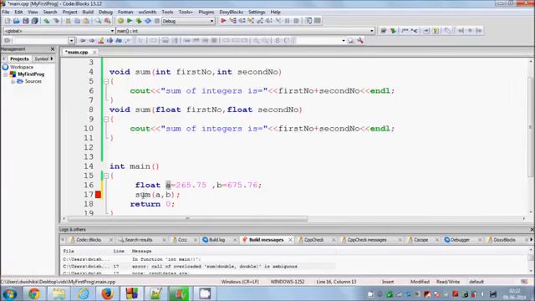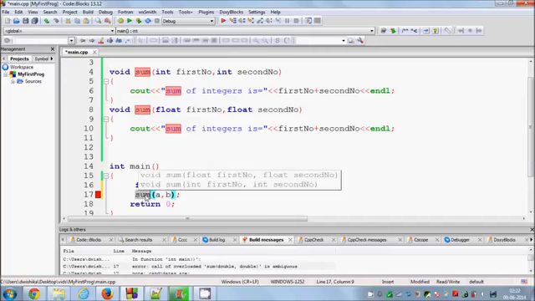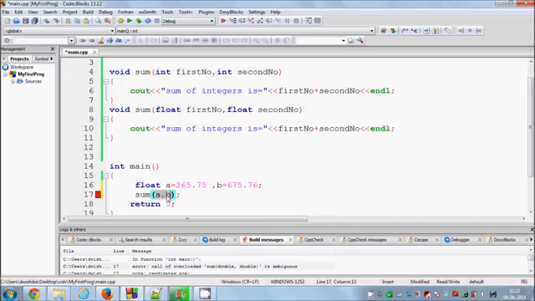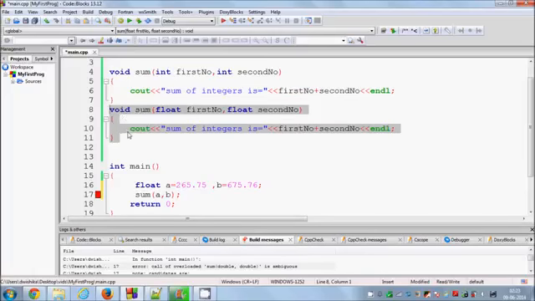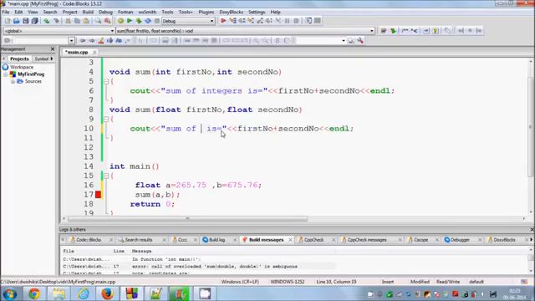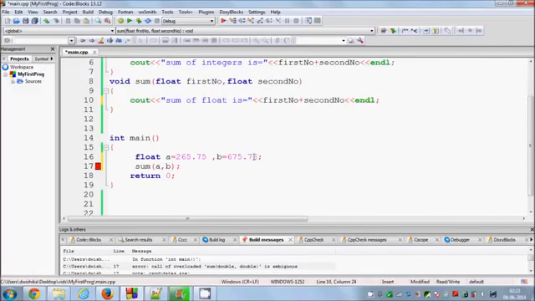Then your program knows that there are two parameters which are float passed as parameters. So I will go to the function and see which one can take float, and you can see this one can take float. So then this function will be executed, right? So I will say here float. The sum of float is this plus this.